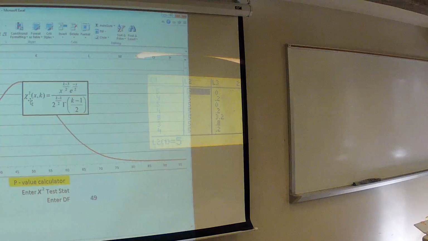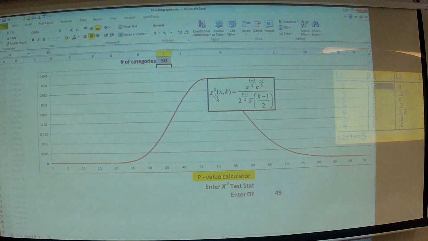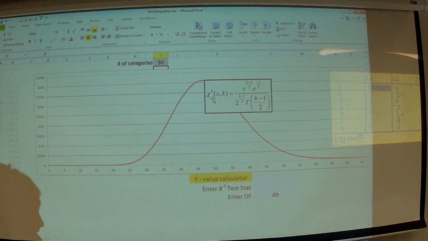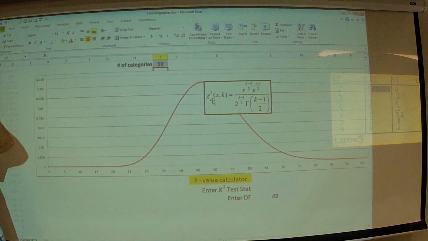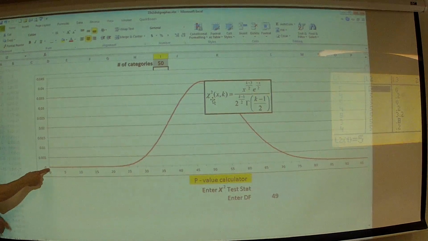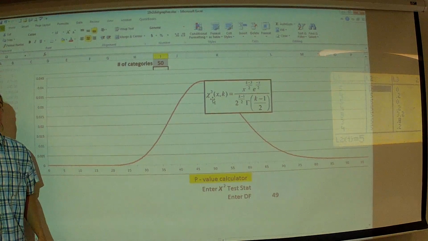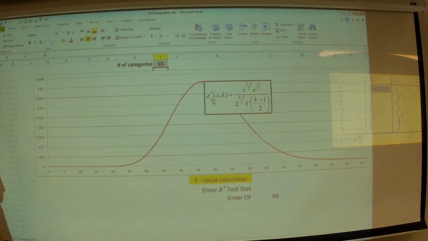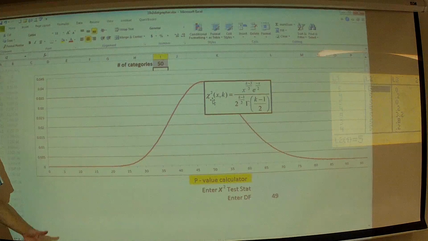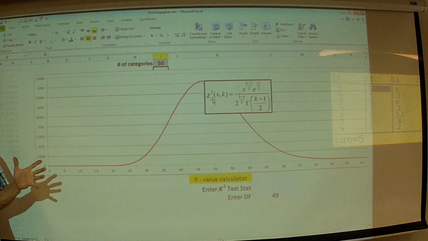Susie, go ahead. So does the x-axis only go to 100? How far does the x-axis go? Oh, infinitely. Very good question. How far does that x-axis, that chi-square axis go? It goes off forever. It stops at 0, but there is no top end. Because technically speaking, you can be infinitely variant. I mean, we could have shaken that iPod 50 times and gotten 50 Iron Maiden songs. Yes. We could have.